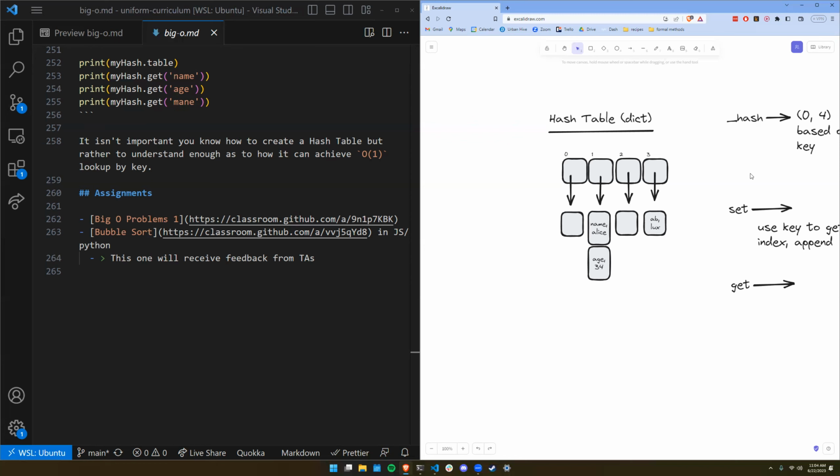Whereas with an array or linked list, I would theoretically have to look at everything.